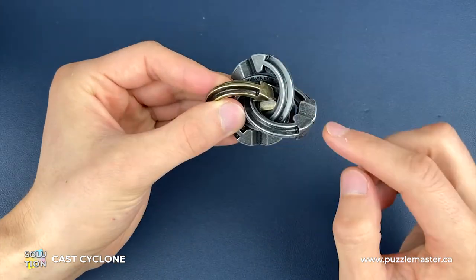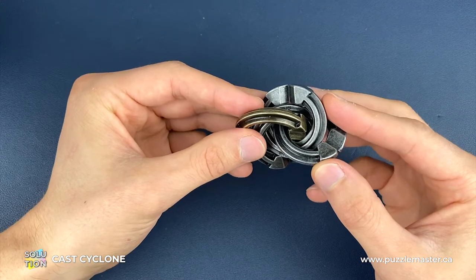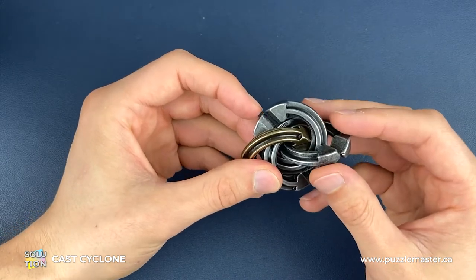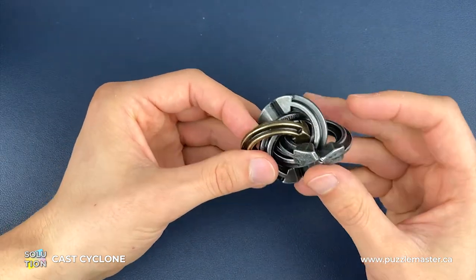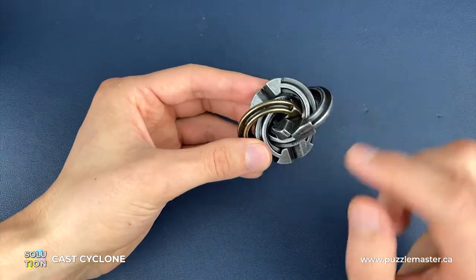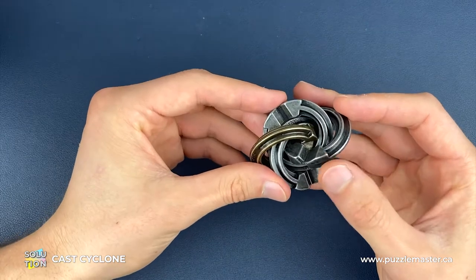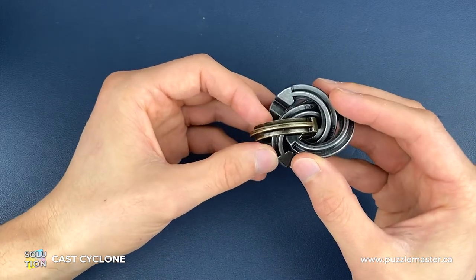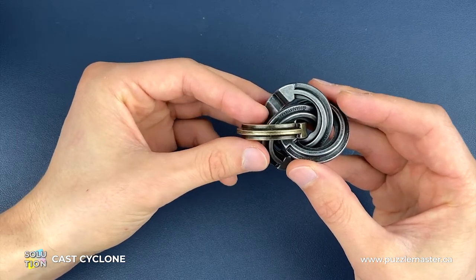The tough part is to get the silver Cyclone piece opposite the gold Cyclone piece. For the Hanayama pieces, we're going to slightly orientate those at about 45 degrees — a northwest and a southeast perspective. This isn't going to happen first time or second time. It takes a lot of struggle to get this through there, because we're using those extra little grooves on the Hanayama pieces to fit this piece through the gap and opposite the gold Cyclone piece. I've done that quite easily here, but I promise it's not as easy as it looks — it's taken a good few weeks of practice.